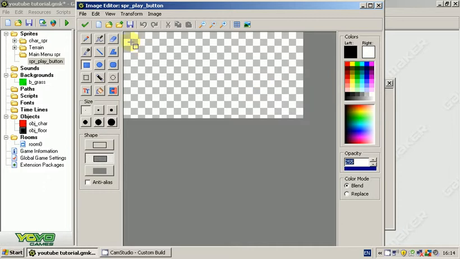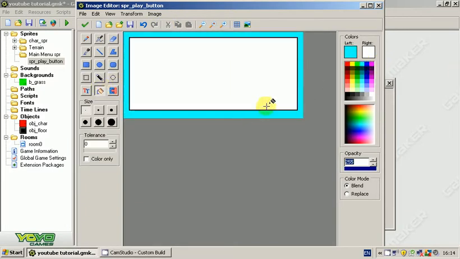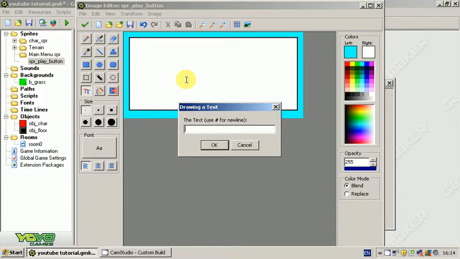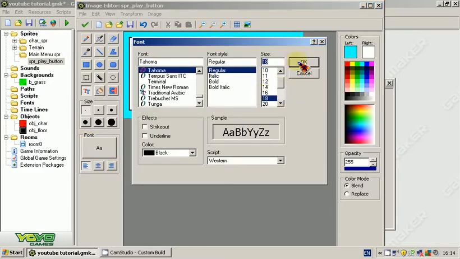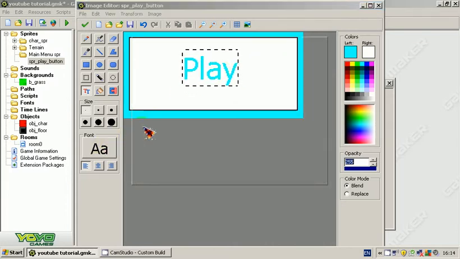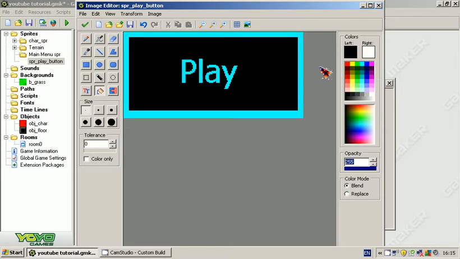So I like to draw a white and black box, like so. Then I like to paint a color around the outside, and then I like to do the same color again for my text, which in this case is like turquoise. A wee bit small. Get 18, does that fit? A bit bigger. 22, 26, just try 28. Yeah, it's perfect. Okay, and then I like to fill it in with black, so that looks pretty cool.